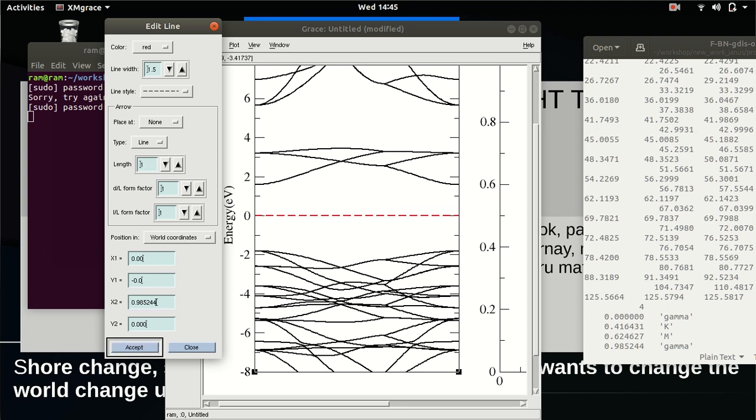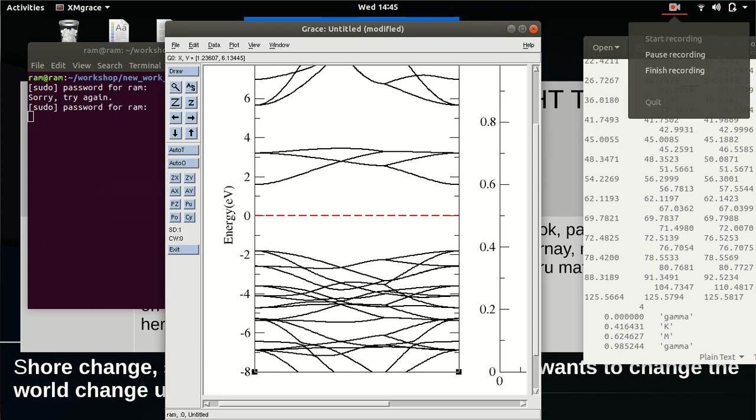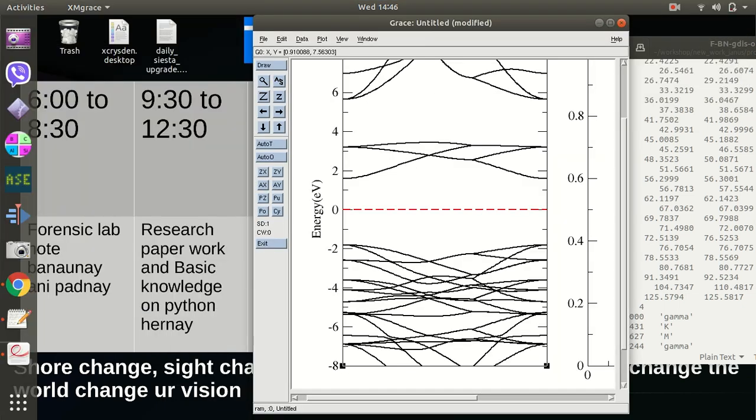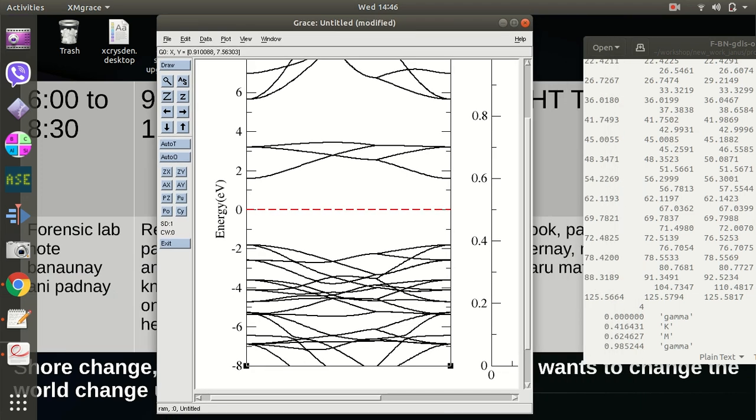Okay, it's nice. And I want to make the symmetry lines for gamma, K, M, and gamma along this x-axis. So now I'm going to make these high symmetry lines also.